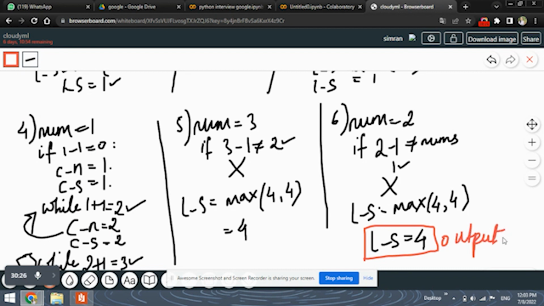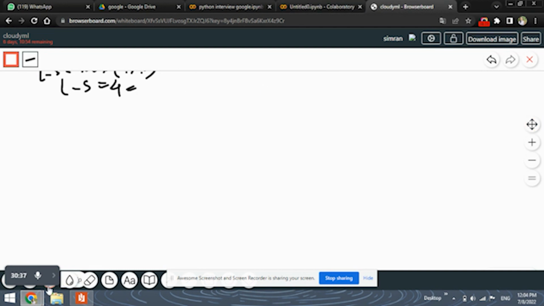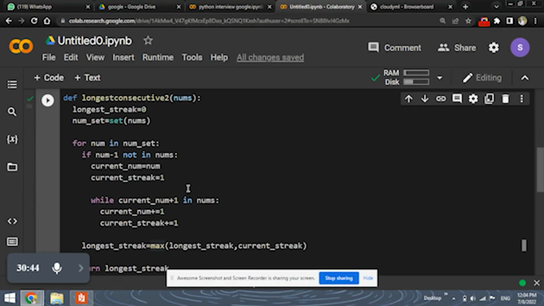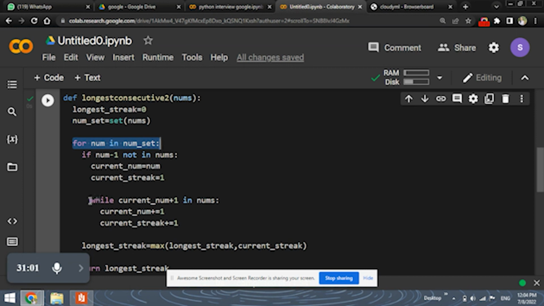Okay, so for this code, the time complexity, you might say that in this also we have a while loop, so why isn't the time complexity huge? But the time complexity for this code is O(n). Why? See, over here we have a single for loop. For that for loop, the time complexity is n, correct? So for this outer for loop, the time complexity is n. But the while loop is only executed when this if condition is satisfied. So the while loop will not be executed each and every time. It will only get executed if this if is satisfied. Correct? So that is why the time complexity remains n.